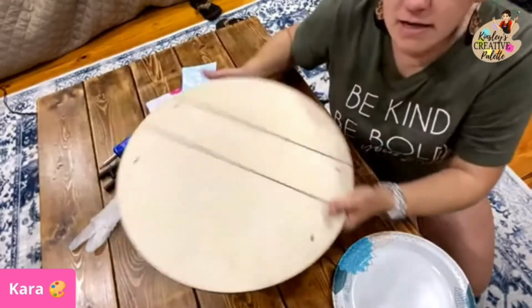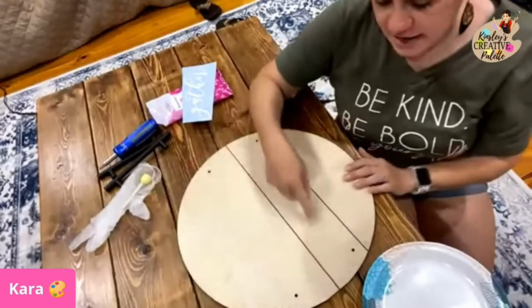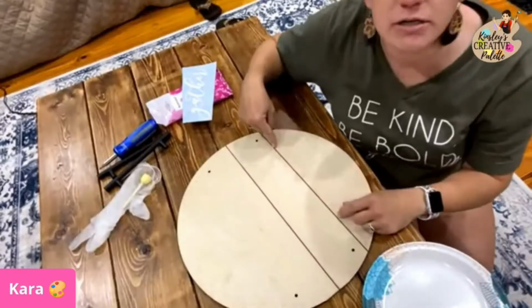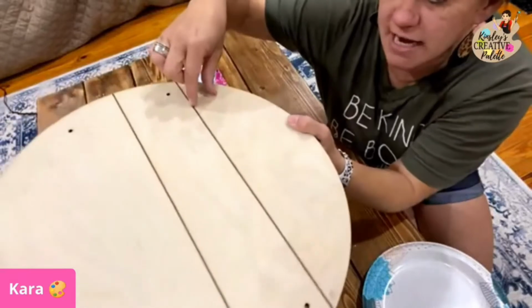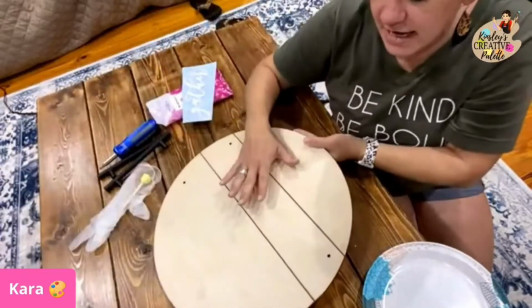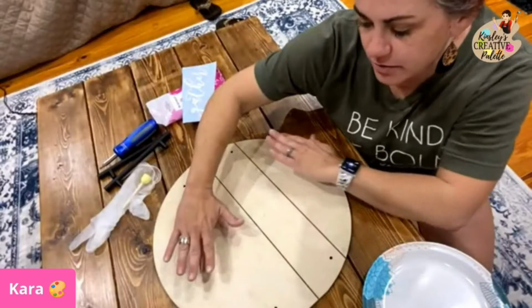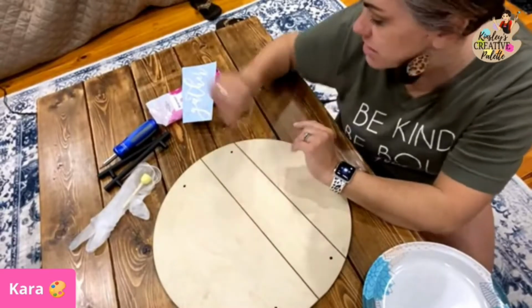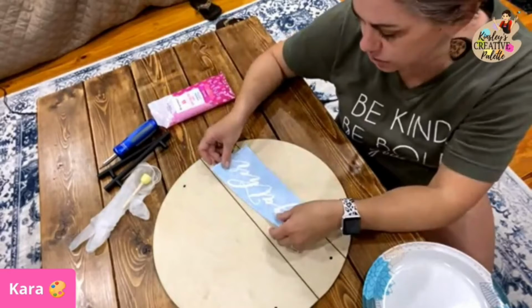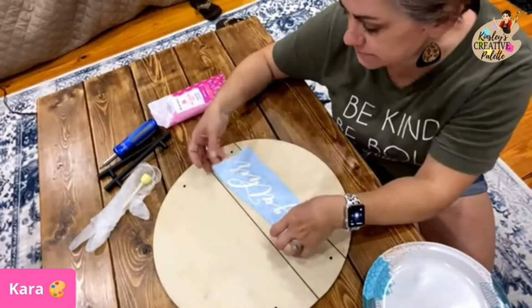Okay, and then lastly, you would have gotten a round that is etched. You can kind of see, it's like engraved, so there's actually a gap. And this is where I'm going to do 2 colors. I'm going to do a color on the top and the bottom and a color through the middle. And then my stencil will just kind of sit right about here whenever it's time to put it on.